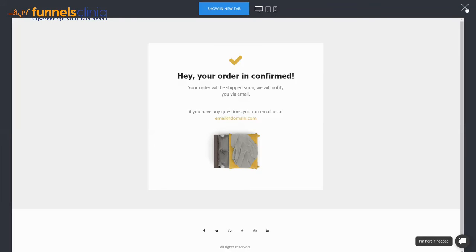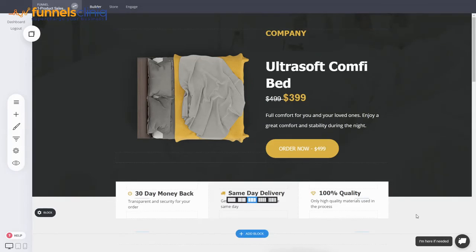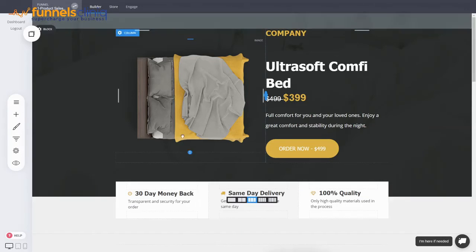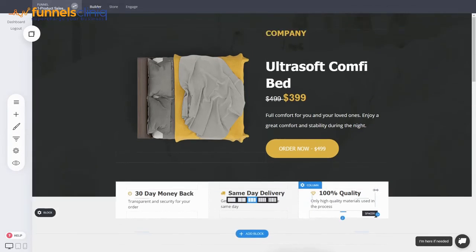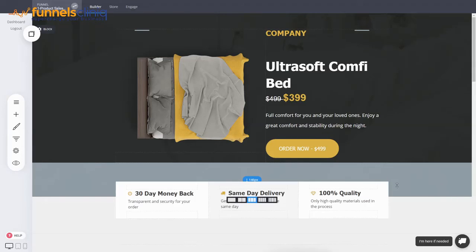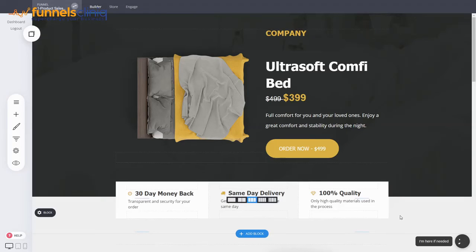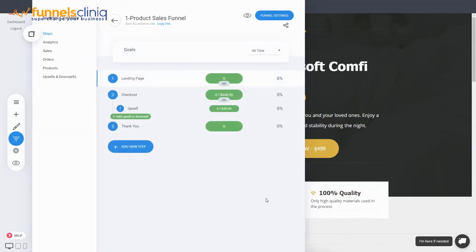Of course you have to spend a little bit more time to modify your pages and so on, and set up your products, but this is how simple it is, and it is all focused on sales and increasing your order value and giving the most information of your visitors and your campaigns to be successful. And if you go to the funnel now, you'll see that we did it in the preview option, so you don't have the traffic that is going, but you can see how much you're generating from each step.